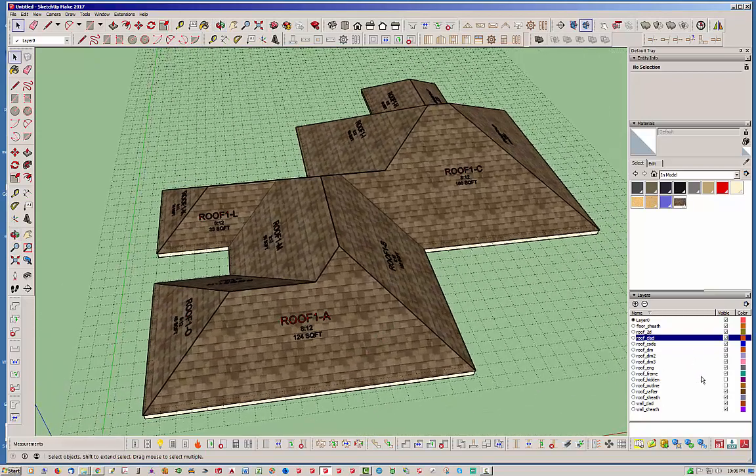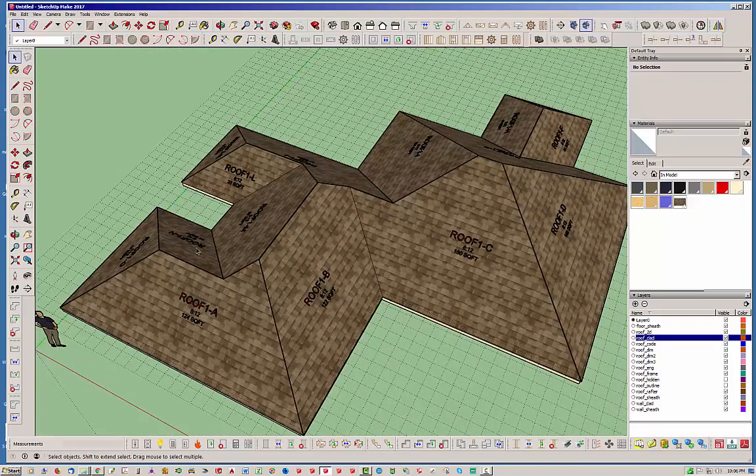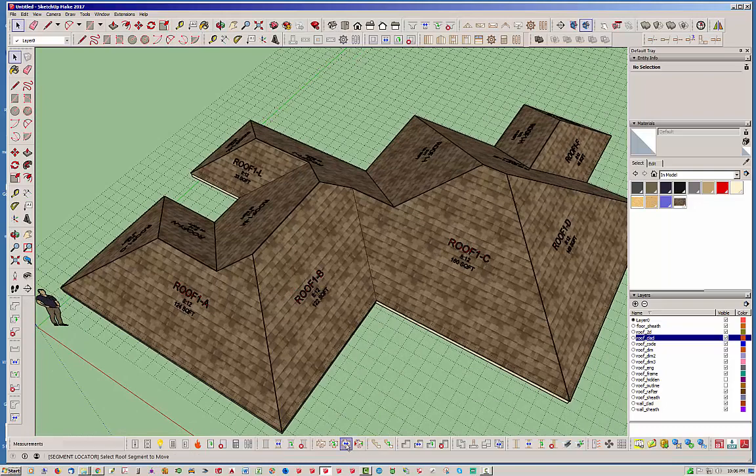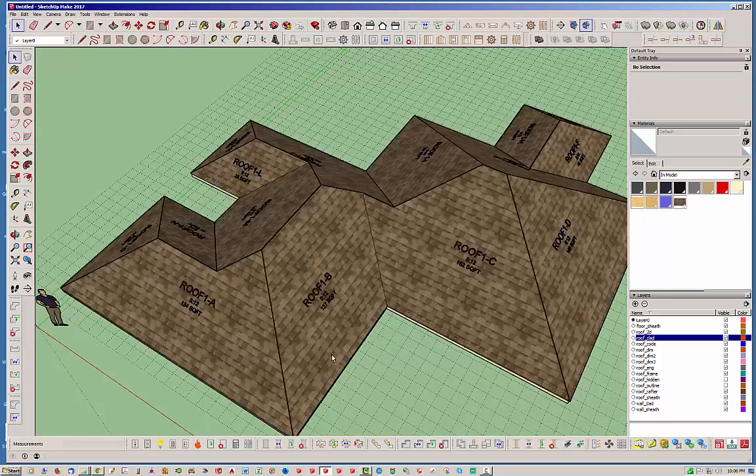And when it hides those edges, it unhides them once it does the operation. And it's non-persistent, just for stability purposes. That means once you click on this and move an edge, it jumps out of the tool. If you want to move another edge, you have to click it again. And I think that's the same for the edit roof plane as well. So you can see that we moved that edge, and that changed up the whole shape of the roof. I'm going to move one more edge here. I'm just going to grab this guy and push him out a foot.